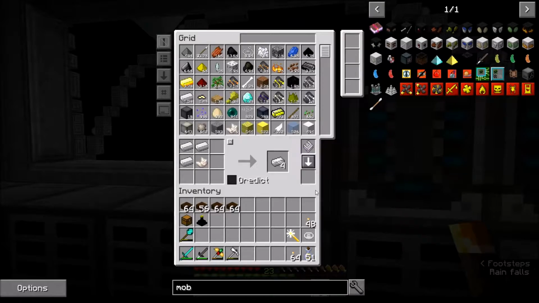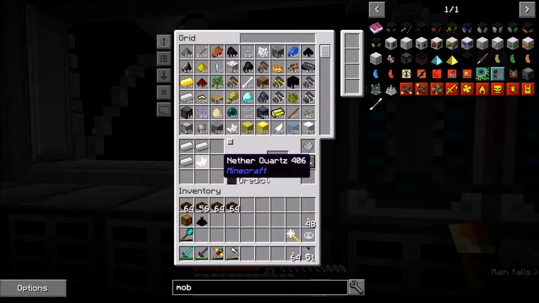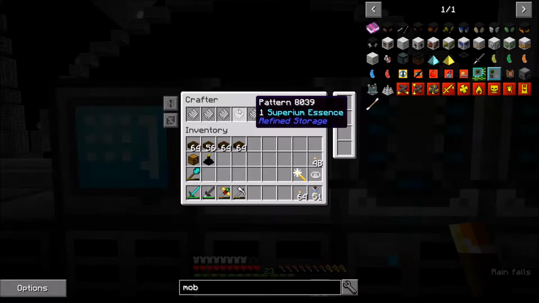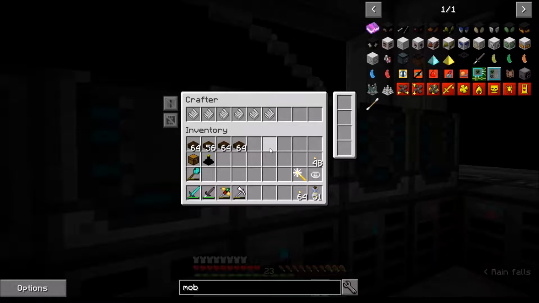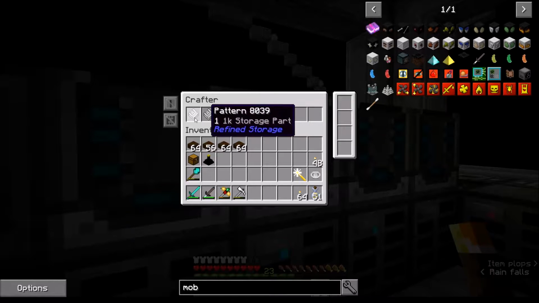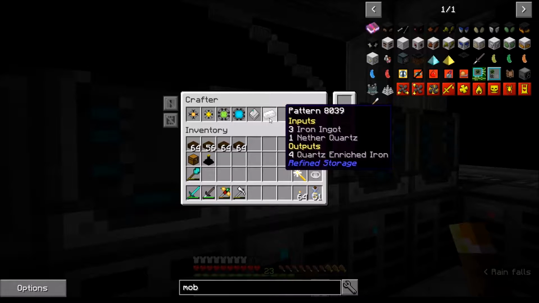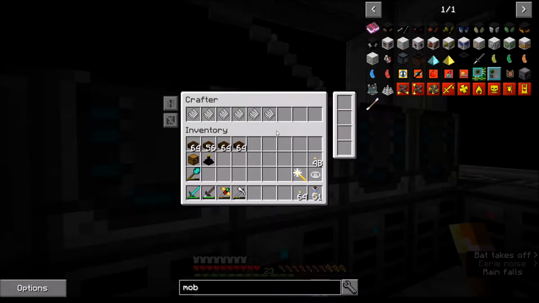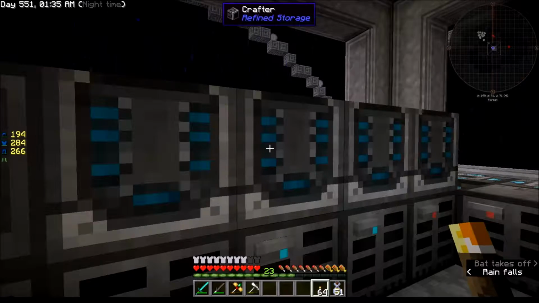Alright, you know the pattern grid. You're familiar with that. You make the pattern for something, and like three iron and another quartz will make quartz enriched iron. Click the create pattern and it makes a pattern, which are these guys right here. Let me see here, where is it? This guy, okay. Pattern, quartz enriched iron. So you make all your patterns and you throw them in this crafter.